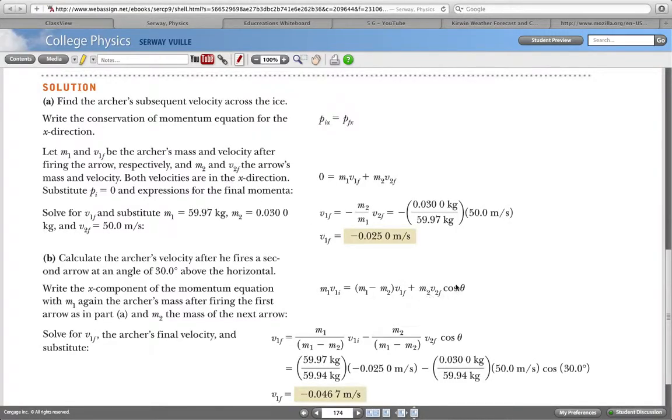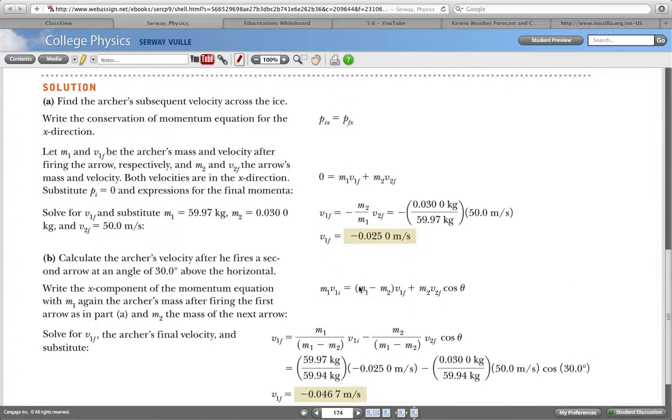You can see here that in the example, they have that cosine written right into velocity 2. Mass 1, velocity 1 is the initial velocity and mass that we've got. And that's because after he shot the first arrow, he's sliding backwards some. It's frictionless ice, so he's still sliding. Then he turns, so we've got the mass of the man and the velocity initial of the man. The velocity initial of the man is this number we calculated in part A. So we plug that in down there.